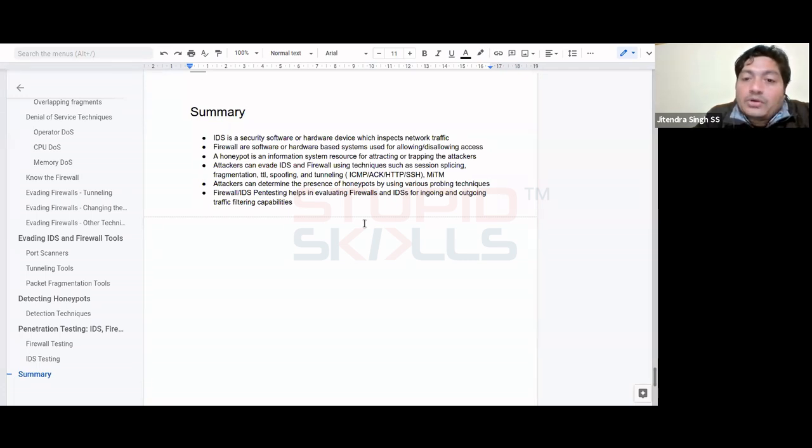Then all the techniques that we have discussed can be made part of your pen testing, and these techniques help eventually when you prepare a document and a report and you submit it to the concerned people. They help in evaluating the existing firewalls and IDSs, and then update the rules, or maybe log some issues and get those fixes from the support and all. Okay. So that is it for this session.